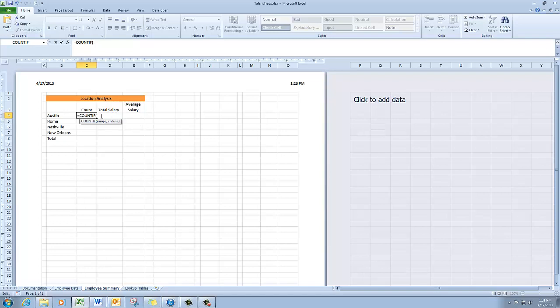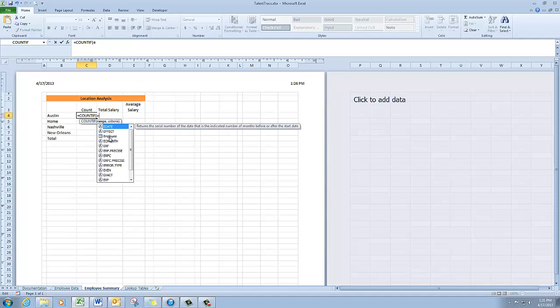And so my first argument in the COUNTIF function is range, and what that refers to is the range where I want to count the number of people, for example, who are in Austin. So on the employee data worksheet, I know that I've set up the information in a table named employee. So I'm just going to type an E, which is the beginning of the table name.